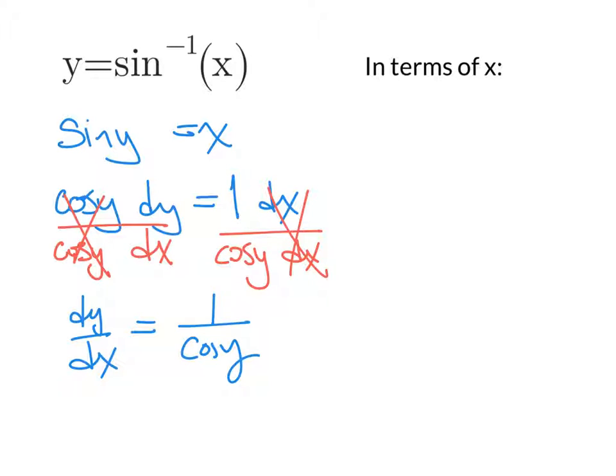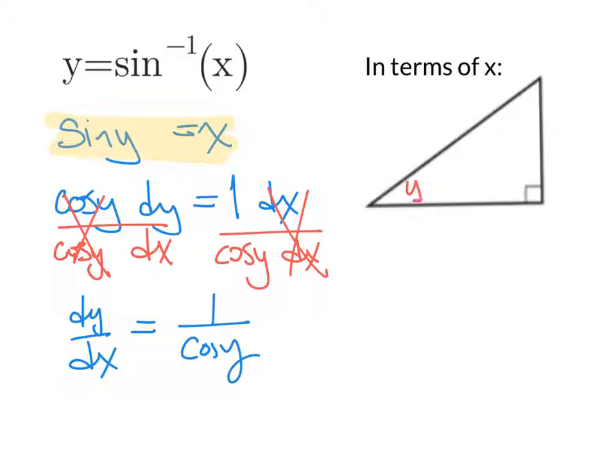In order to do that, I'm going to look back through my process and let the basic understanding of trig help me out. To do that, I'm going to need a right triangle, and I'm going to look back to this very first line of my work where I said that sine of y is equal to x. With a statement like sine of y is equal to x, that gives us a couple pieces of information. First of all, it tells us which variable is the angle. Because I'm finding the sine of y, y must be the angle. And that value is x, like x over 1.